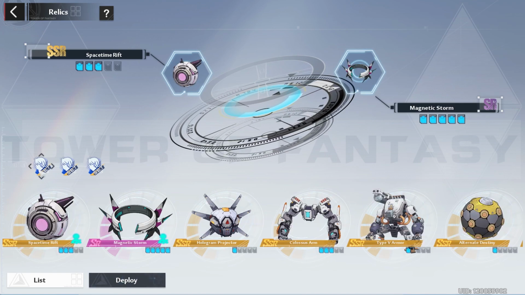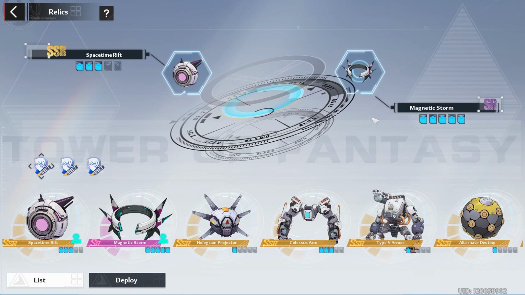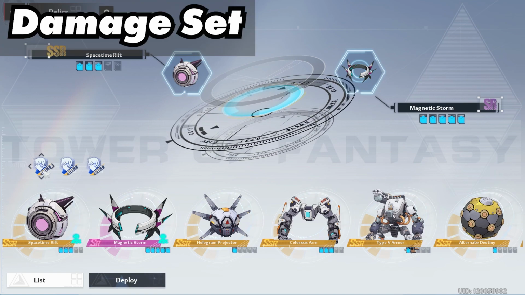Like I said earlier, you're going to occasionally run into some enemies, so I think you want to have at least some weapons that are able to handle those enemies. And I like the Space-Time Rift and the Magnetic Storm. The reason being is both of those can group up the enemies and do quite a bit of damage, with the Space-Time Rift debuff and Magnetic Storm just doing a lot of damage. So now that that's out the way, let me go ahead and discuss the damage set.